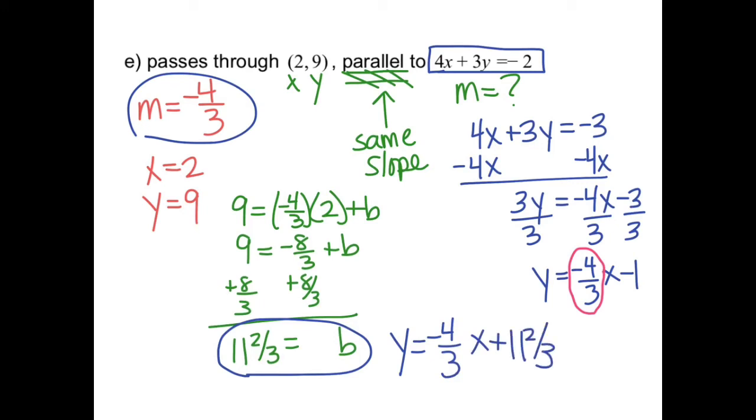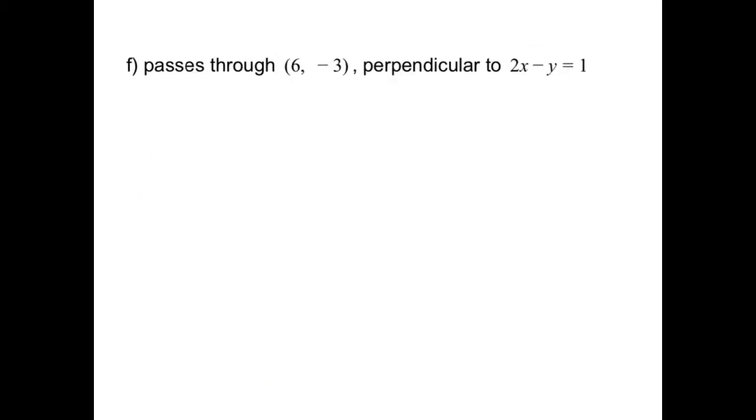Now we do have options with our fraction answer. You could leave it as this mixed number or write it as an improper fraction. Please do not round the decimal. We're going to leave it as a fraction. When we have a slope that is an improper fraction, we always want to leave it like that and not change it to a mixed number, because remember that slope represents rise over run. There's nothing involving a whole number in front, so we want to make sure that we leave it as a slope, rise over run.